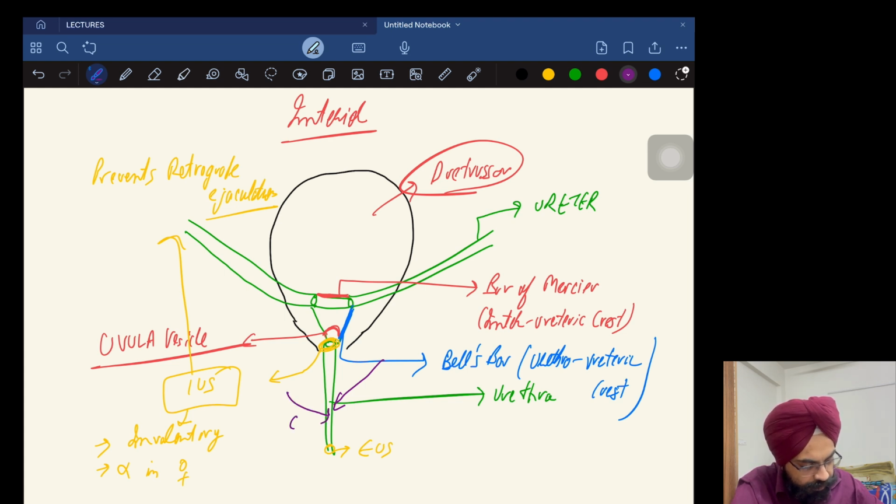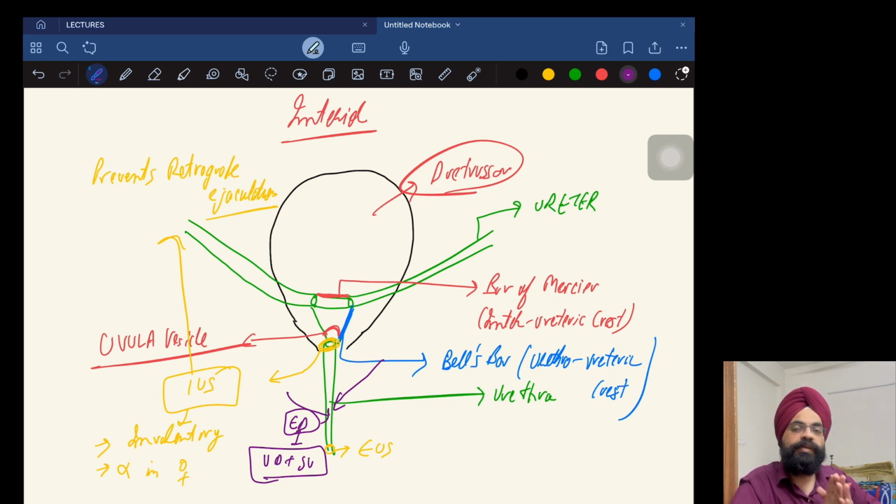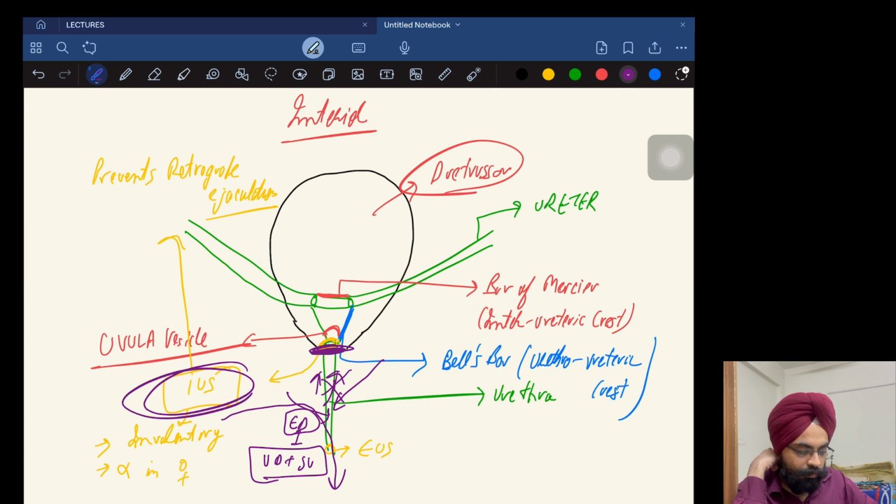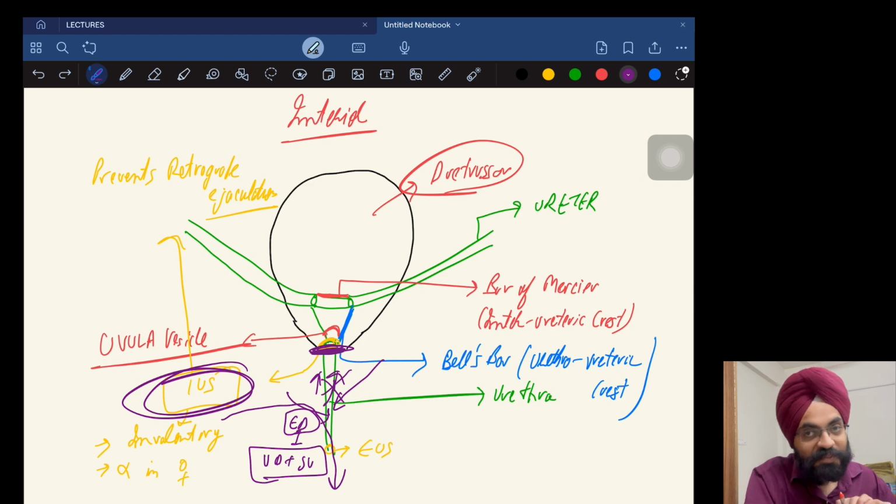the ejaculatory duct opens in the urethra. Ejaculatory duct is formed by vas deferens plus the duct of the seminal vesicles that opens in the prostatic part of the urethra. So during the erection of the penis or during the act of copulation, the internal urethral sphincter basically blocks the opening of the bladder. It completely blocks the opening of the bladder, due to which the sperms only have one direction to move. They cannot move in the retrograde direction. So it is very important. It is playing a very important role in the multiplication of human beings.